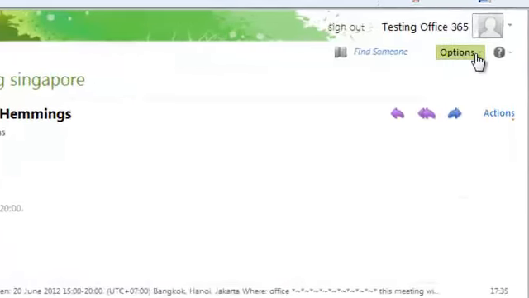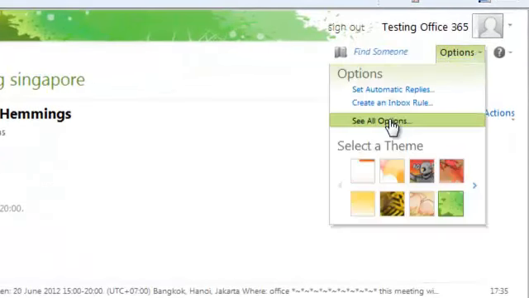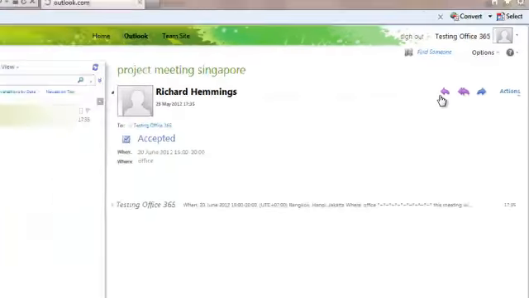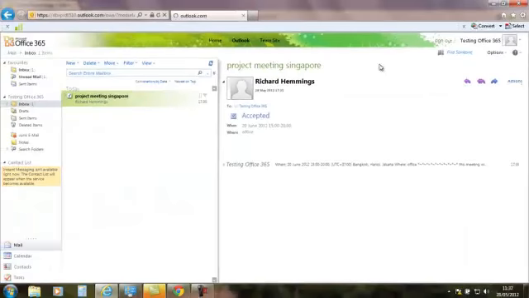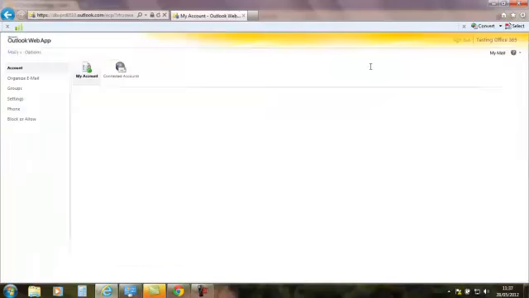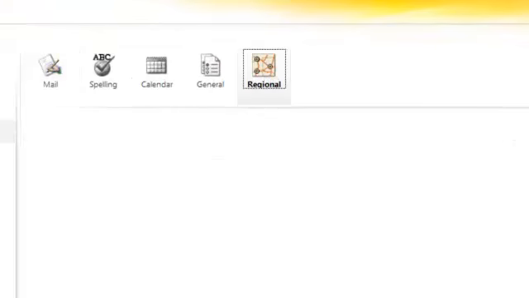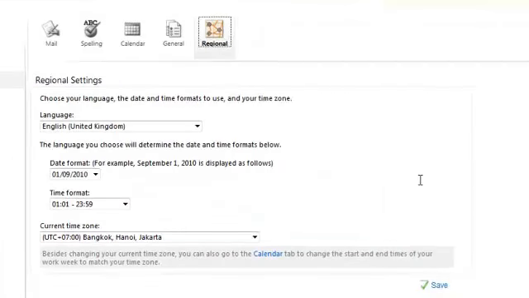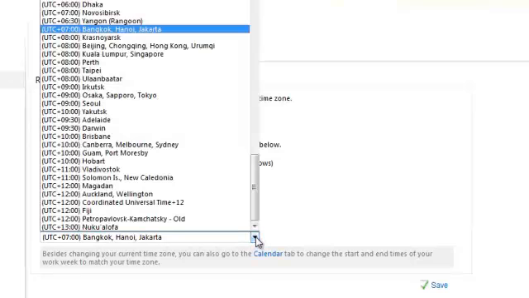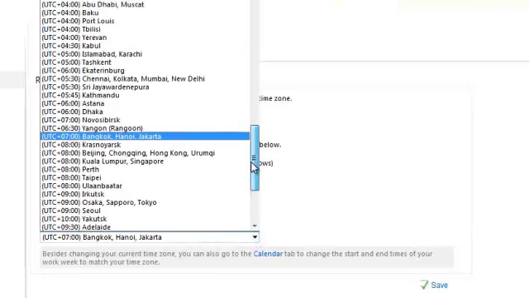So if we click on options and see all options, and then we go back down to settings and you'll see regional. So if you click on the regional map, each time that you fly to a different time zone, ideally you need to update your calendar with the relevant time zone that you're in.